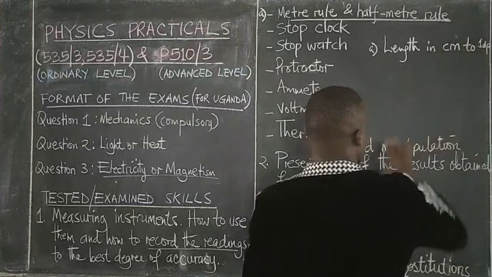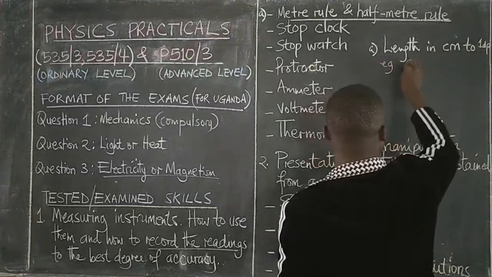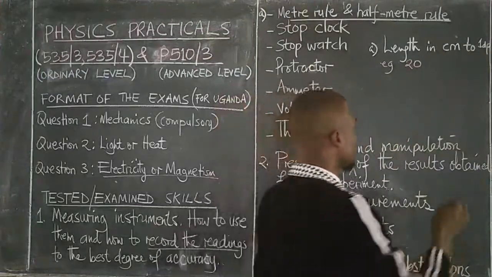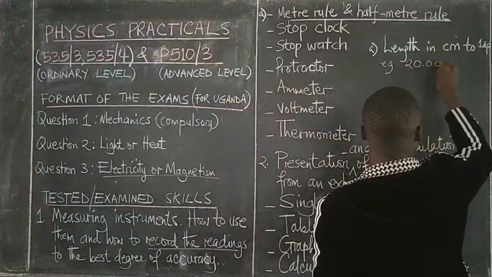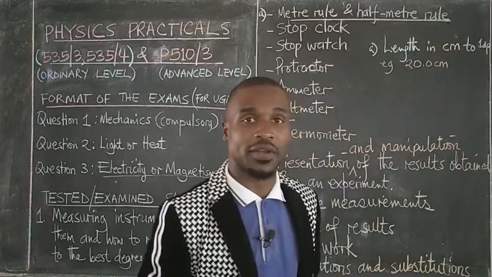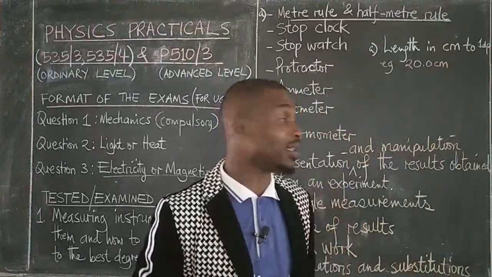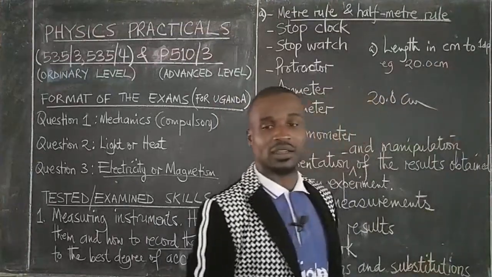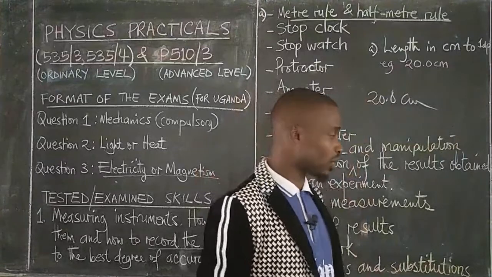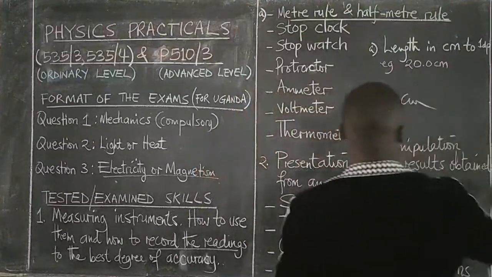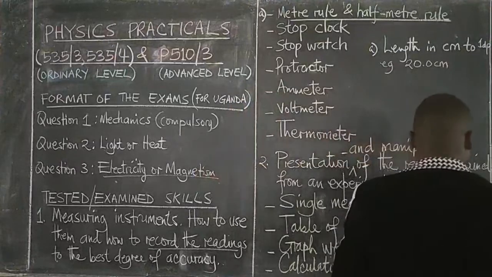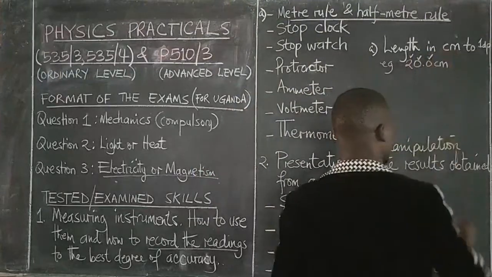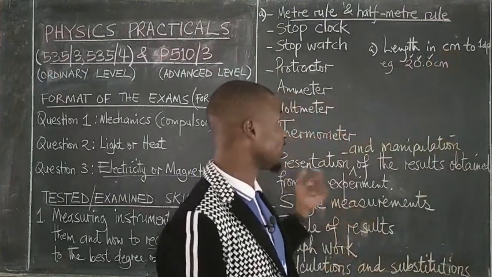An example is you can measure and you get 20 centimeters. If you write 20 centimeters, it's wrong. It will be crossed. So you write 20.0 centimeters to emphasize the degree of accuracy. And we always tell people, if you are writing centimeters, don't write 20.0 then put a signature. Don't sign. Write properly. Write in an organized way. 20.0 centimeters. Understand that these are three significant figures, 1, 2, 3. We shall talk about those later in the second part.